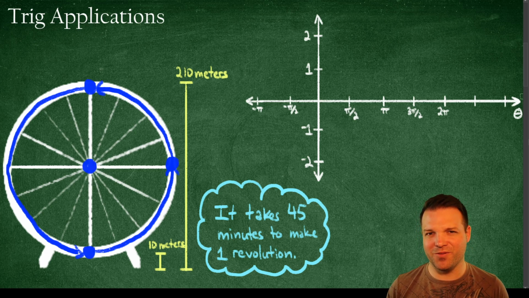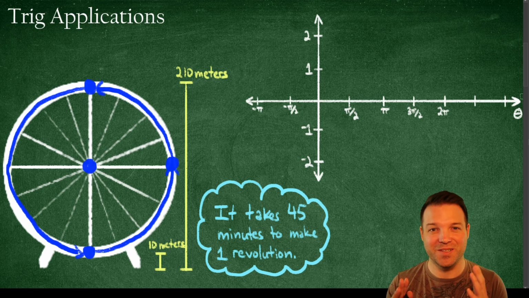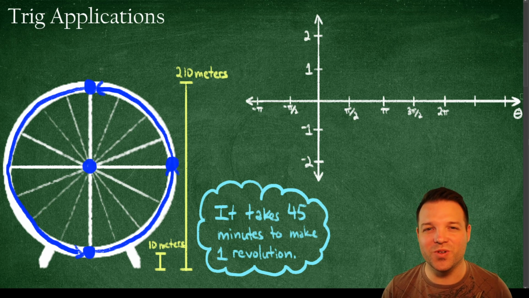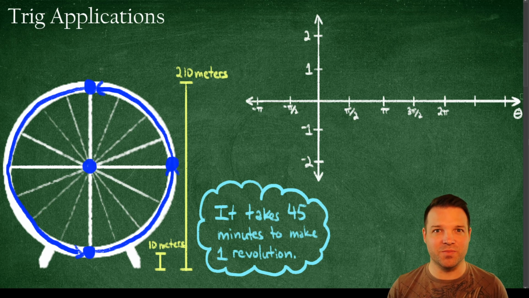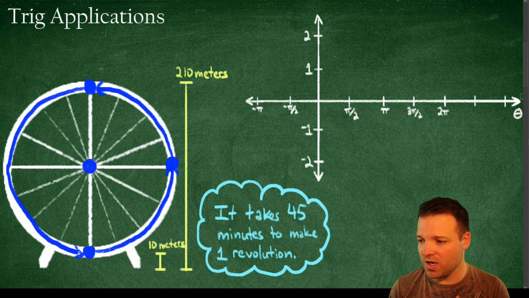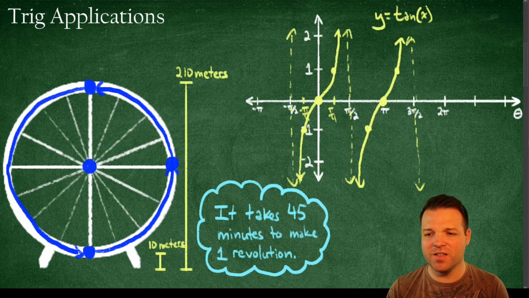Not only that, but we can't cross a vertical asymptote, which means that at that given point in time, we wouldn't even exist anyways. We would just disappear and then reappear. So that doesn't model this particular case in the real world for sure. I'm also going to throw out the tangent, and let me go ahead and bring up the tangent graph, because this tangent graph also has vertical asymptotes, right? And it also goes up and down to positive infinity, negative infinity. So that's also out of the question here.